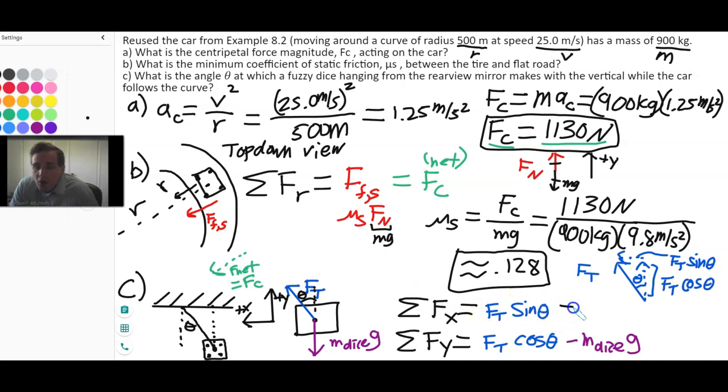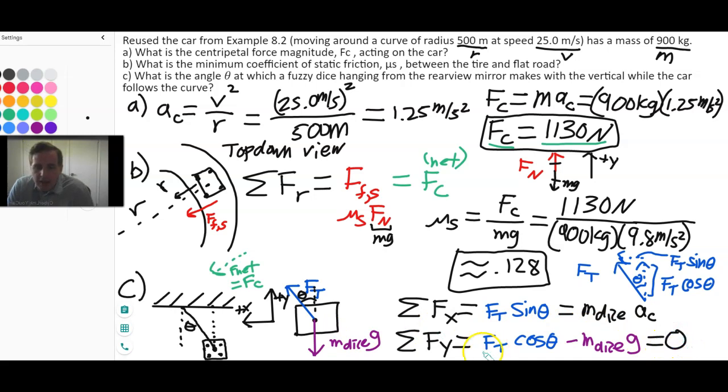So, in the x direction, the fact that the dice is deflecting is due to the fact that the car is accelerating. So centripetally accelerating, in fact. So I think this should be m dice times the centripetal acceleration. Okay, so you got to think about that. The dice has inertia, it deflects out, but that's only because the car was accelerated inward centripetally. In the y direction, I don't think the dice is moving up and down as long as it stays at a constant height. So this should be 0.